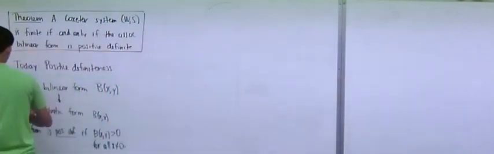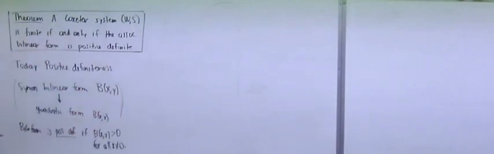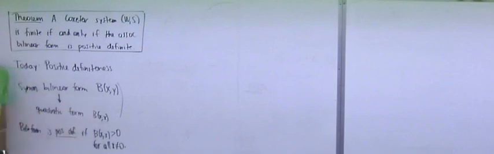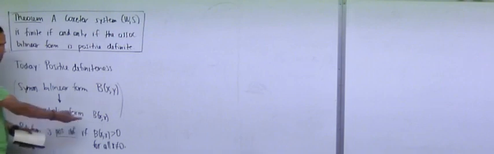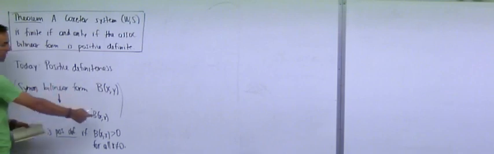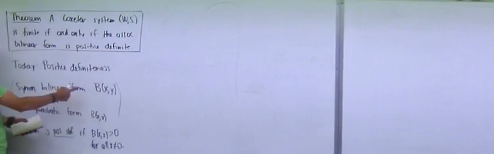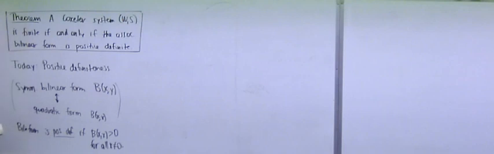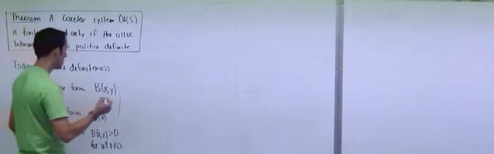So maybe the first thing that's a little bit strange about this is that we're talking about this bilinear form, and positive definiteness only depends on the quadratic form, only on the things of the form b of x comma x. Okay. Now the first thing I'd like to point out to you is that actually this is not so strange, in the sense that if I give you the quadratic form, then you can actually recover the whole bilinear form. So if I tell you what b of x, x is, then you can figure out what b of x, y is for any x and y. So this is a two-way arrow.